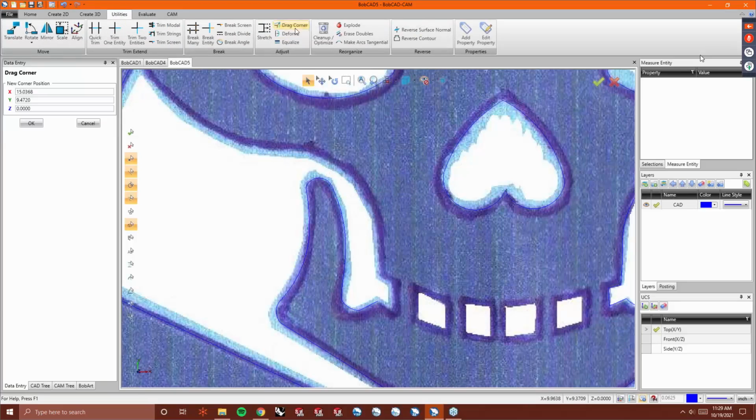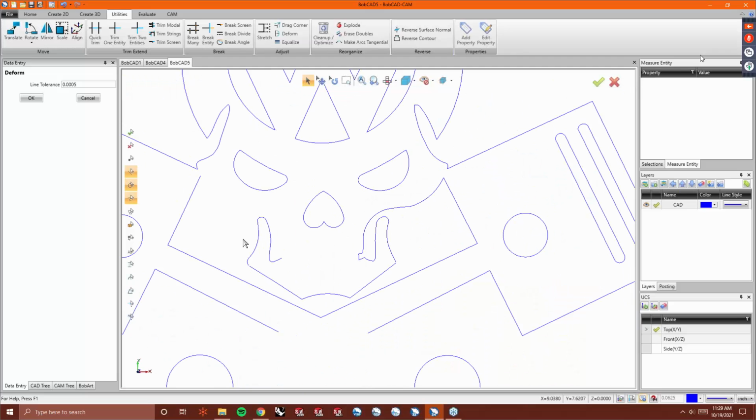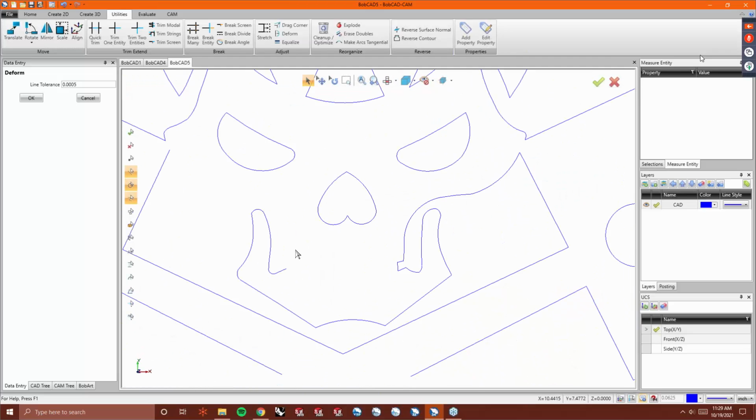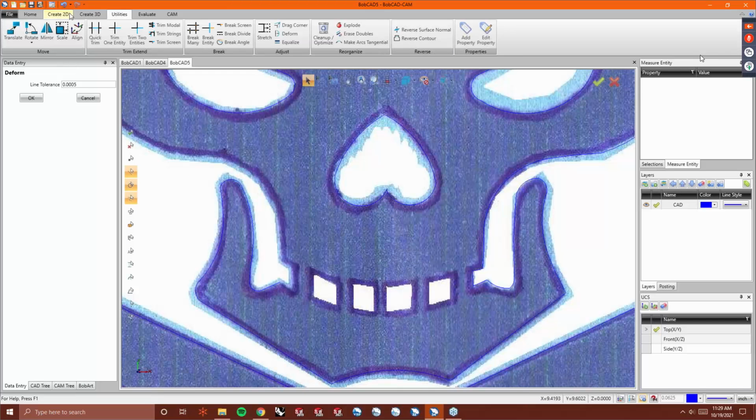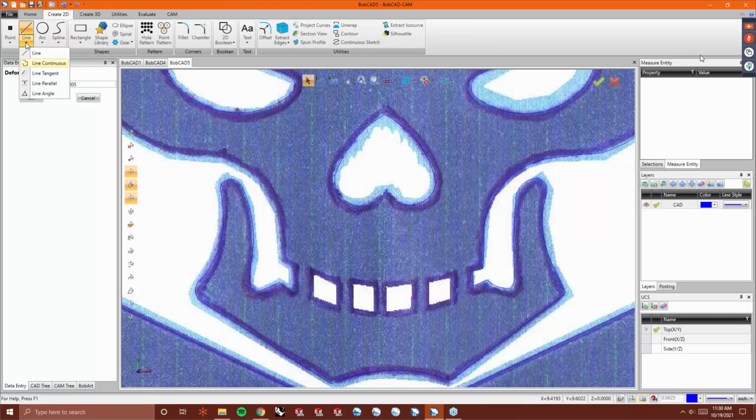And by changing those corners, it's just using the drag corner. Yeah, I may want to drag that corner a little bit, bend to this radius a little bit. Yeah, that looks pretty good. And again, to hide and show the image, I'm hitting the I key on my keyboard.